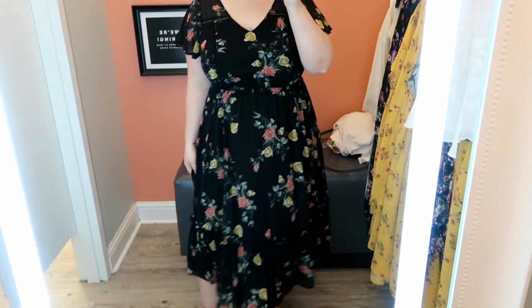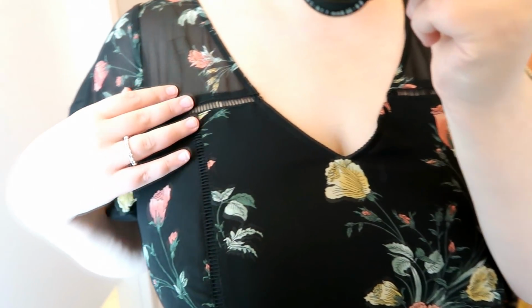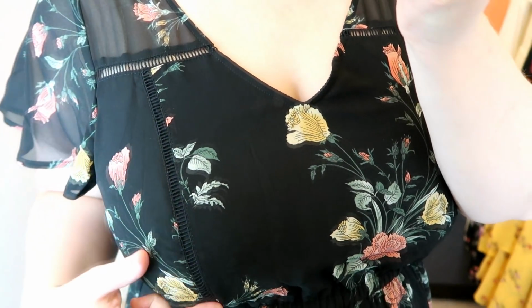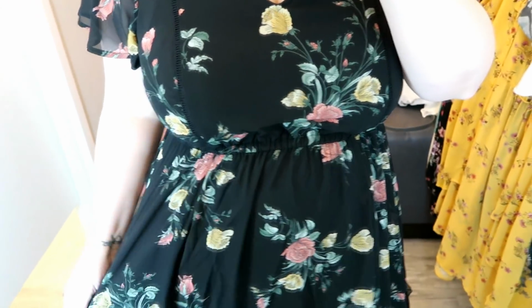This next dress, all the dresses I try on, I get very twirly and whooshy and swishy in them. Sorry about that. Can't help it when they're flowy and pretty and made me feel like some Southern Belle. Like I should be in like freaking True Blood. I'm from Texas, so I'm technically a Southern Belle anyway, but still, it just gave me this really fun, pretty summer dress vibe. It was really beautiful. I love the extra kind of caging, I don't know what you would call that, window pane detail? Trim, I guess I would say.